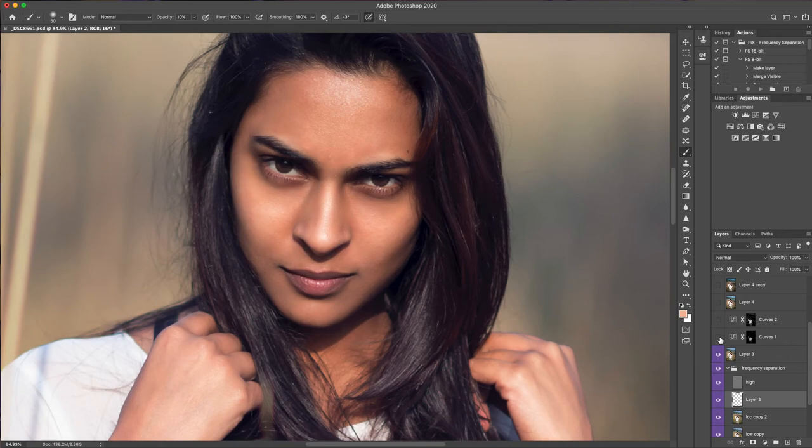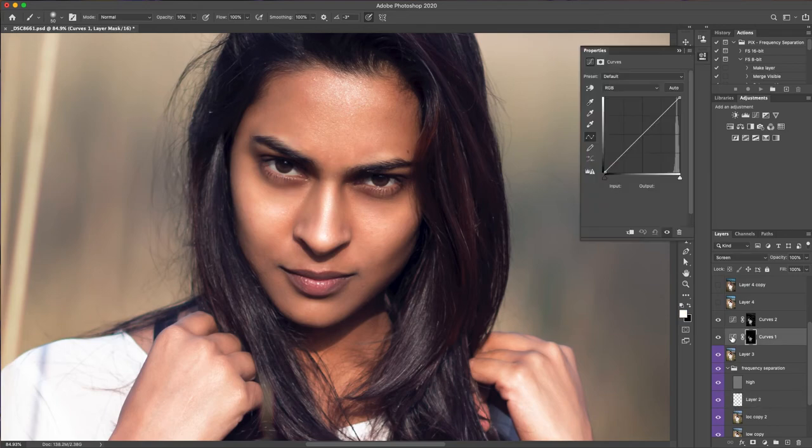A lot of actions are available, and I recommend using the actions for luminosity masks, because making a luminosity mask is a slightly tedious process. So it is better to go in for the action button. I used two of these luminosity masks using curves, and the blend mode was changed to screen.